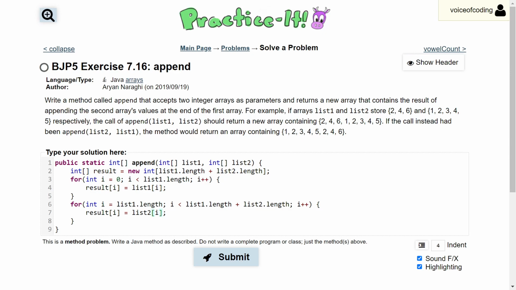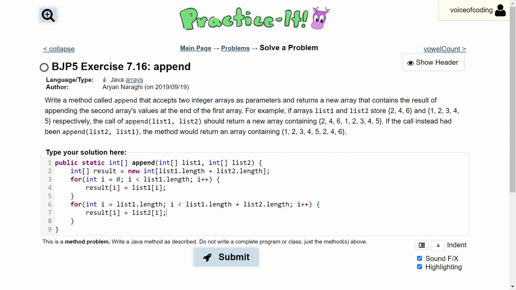And now we run into yet another dilemma. We adjusted all the indexes so that it fits our result, right? But it doesn't fit our list2, right? Because there's a very solid chance that whenever we're looking at these two, somewhere between list1.length and list1.length plus list2.length, we're going to run into an index in which list2 is undefined.